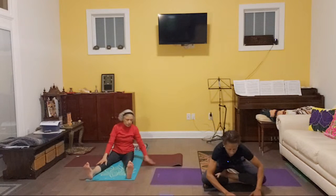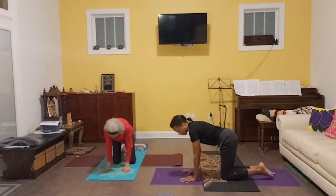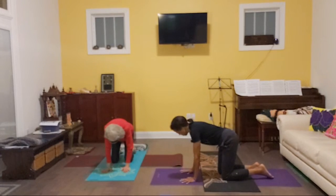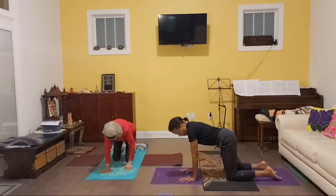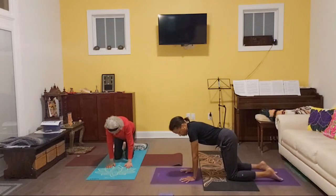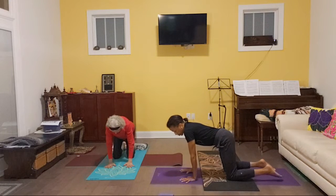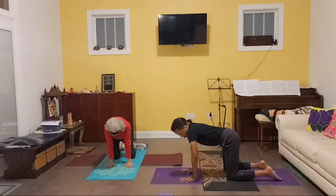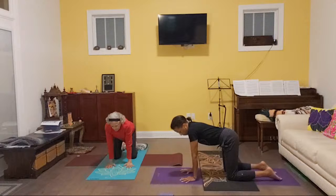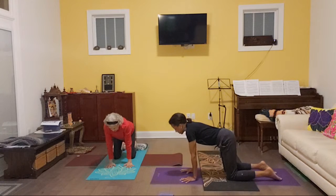Now from here, we're going to get up into a tabletop position on all fours. Spread your fingers wide, place your hands under your shoulders, put your knees under your hips, make sure your knees are separated wide enough apart. Check that your index fingers are facing forward and rotate your shoulders so that your biceps are facing forward and your elbows are facing your thighs.